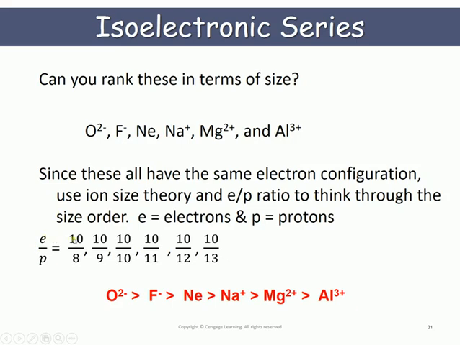If you think in terms of the ratio, each one of these has 10 electrons - that's the 1s²2s²2p⁶ arrangement. But the number of protons is changing as you go from oxygen to fluorine to neon to sodium to magnesium to aluminum. If you look at that ratio, it'll tell you something very important.